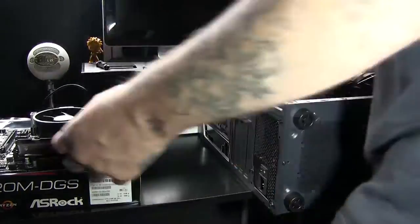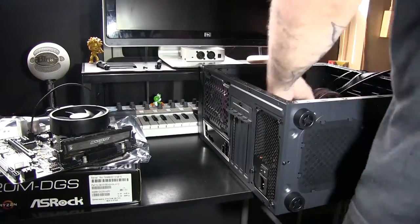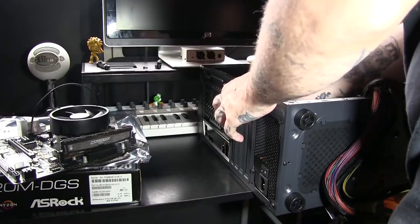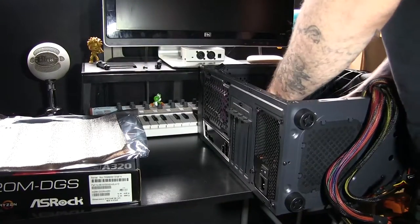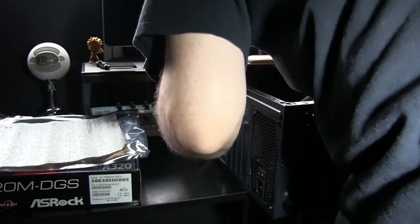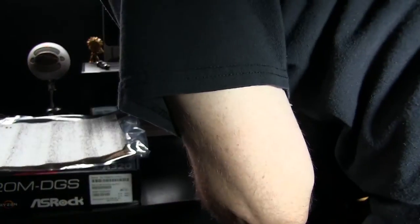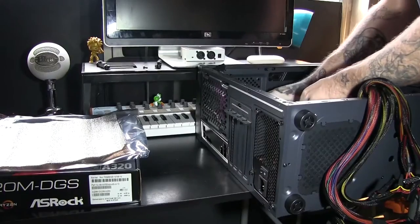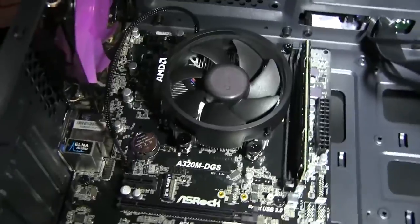Now I'm going to go ahead and lay down my tower, and next we're going to pop in our motherboard. We're going to lay it down. Most towers that you get nowadays do have pre-installed motherboard standoffs. It will all be different depending on the size of your motherboard, of course, but for the sake of this video, we have our preset standoffs for our motherboard. It's going to fit in just like this, and I'm going to go ahead and screw it right in. Make sure when you're screwing it in to be very careful, because once again, it is thin and you could possibly crack your motherboard if you put way too much force and tighten it up too tight.